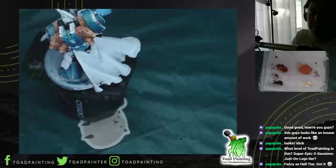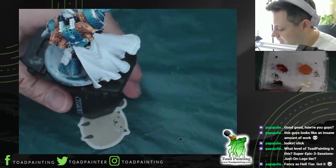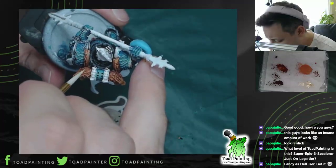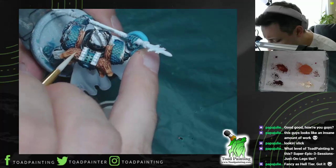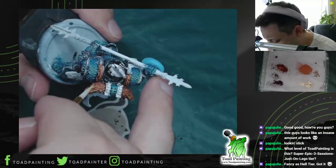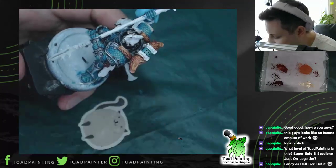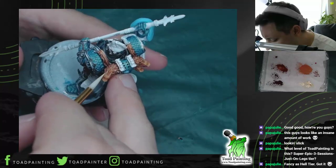I think this is now actually the time I bust out my much smaller brush. One of my better brushes that I don't really use much. Preserve the tips. There we go. Because these scales are mighty fine. The second darker color, I'll turn it down.